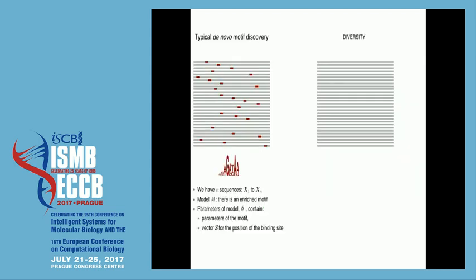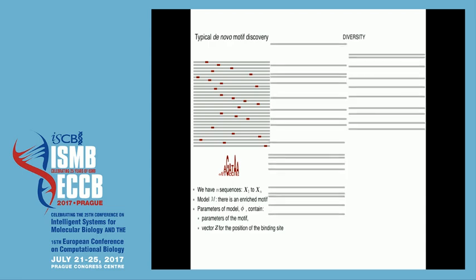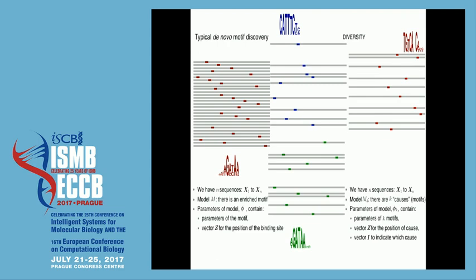Okay? So in traditional motif discovery, you have your set of sequences, that's the same, and you're trying to find a motif that's enriched in the full set, as well as the positions which contributed to the motif. In diversity, you are actually splitting the set, okay, into k different causes while simultaneously identifying one motif in each set, right? And so you're learning a few more things now. You're learning simultaneously k different motif parameters. The positions, of course, those are the same, like in this case. You're also learning an indicator that kind of tells you which set each sequence belongs to, right? Which motif it contributes to. Okay, so I'm not going to talk more about the method, but it's a probabilistic model, and we use Gibbs sampling to learn it. And the method is described in bioRxiv and also in an earlier paper in Nucleic Acids Research. But I'm going to show you some recent results with that.